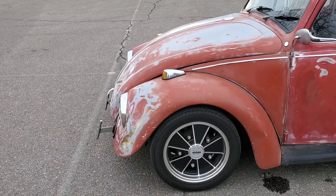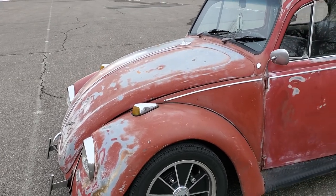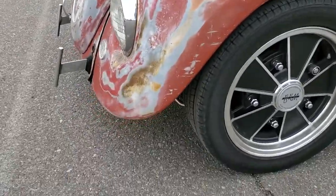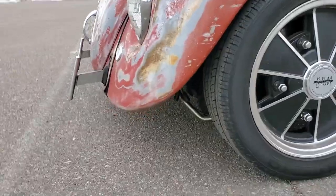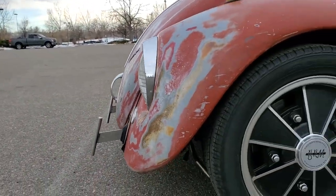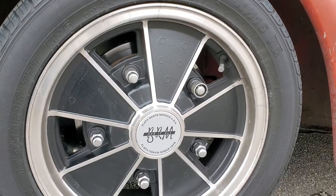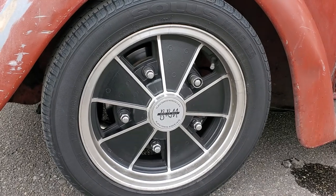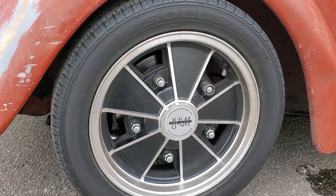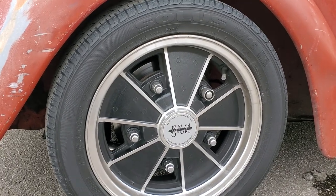Here's a short list of everything I've done to it. It's been lowered at the front about four to four-and-a-half inches — it's got drop spindles and an adjustable front beam, and a heavy-duty sway bar. I've taken the bumpers off for a couple different reasons. You can see in there a disc brake conversion, and these lovely — very filthy — BRM-style wheels from Flat Four out of Japan. I just put these on this year and could not be happier.